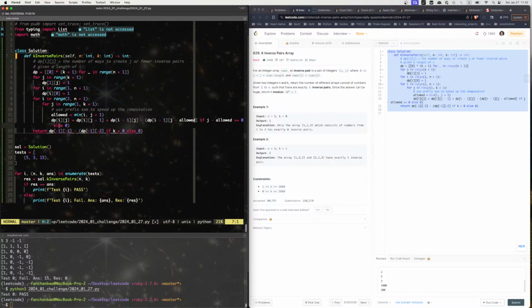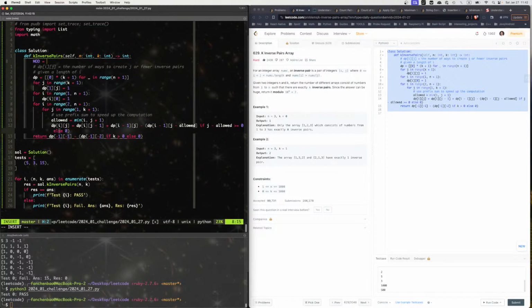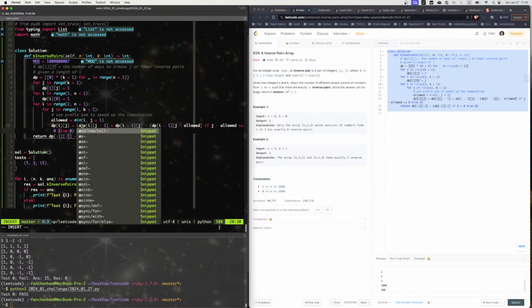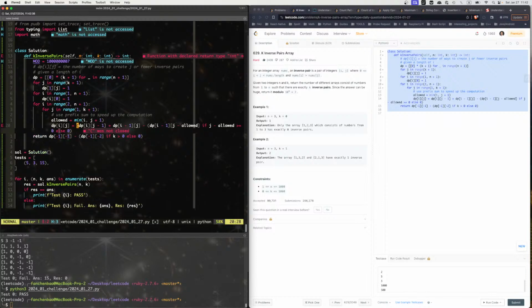Mod will be done here. So mod 2, 3, 4, 5, 6, 7, 8, 9. I can do mod here. Minus, I think that's fine, right? Basically say this. Oh, is it wrap?